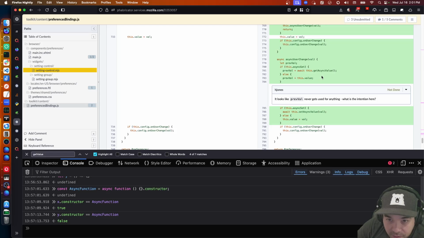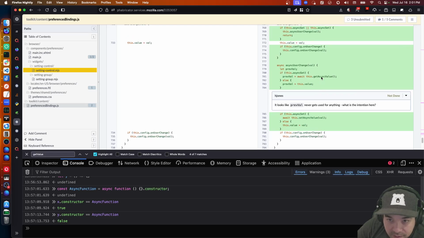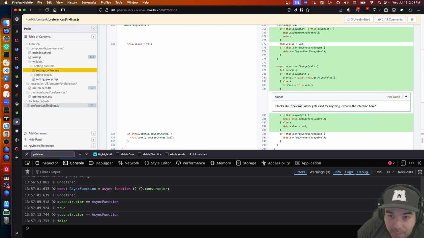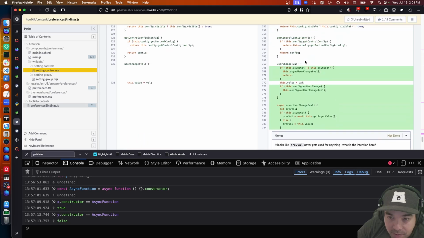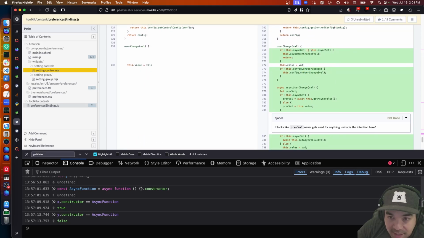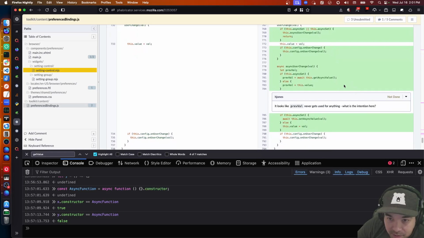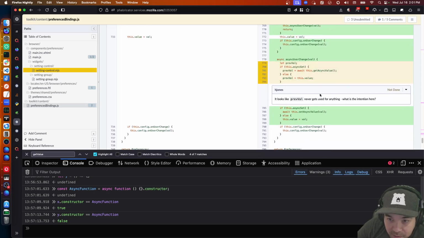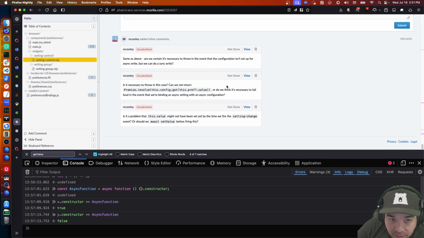Async value. See, this one, it will happily accept. I guess the async get, we may have an async get but a sync set. I guess that's possible, and so it's a little more flexible. Okay.